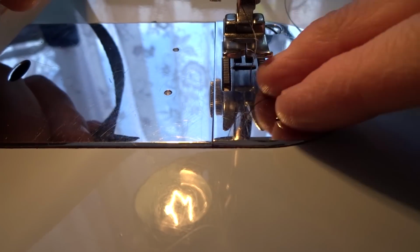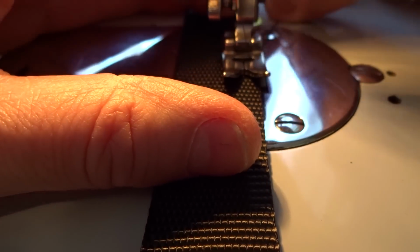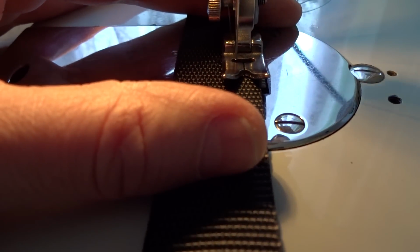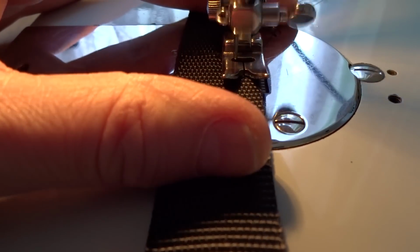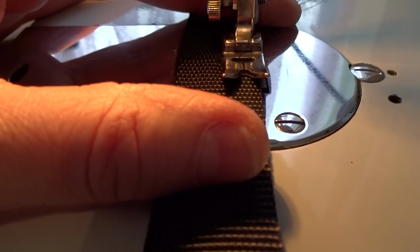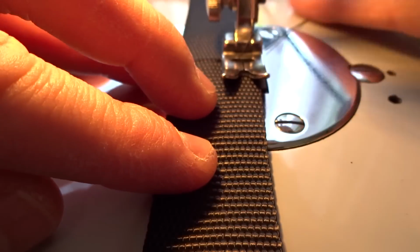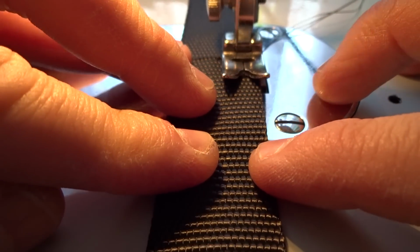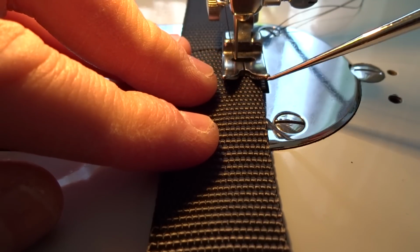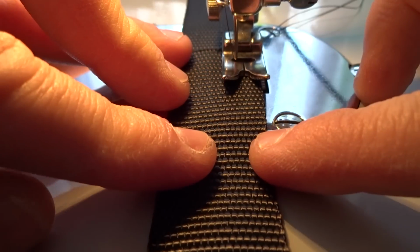For sure, sewing doesn't always go right. This time make sure there's no slack, hold them properly. Much better. Now you want zigzag. I'm going to go with a 2 on my dial, but you can see what works for you, and then just go down. And what I'm doing is I'm sewing and I'm looking at this edge on the foot. There'll be a distance of where it hits the foot, and I'm keeping that consistent.